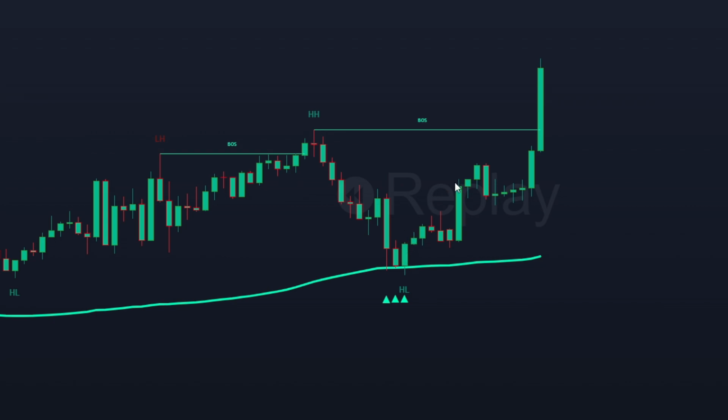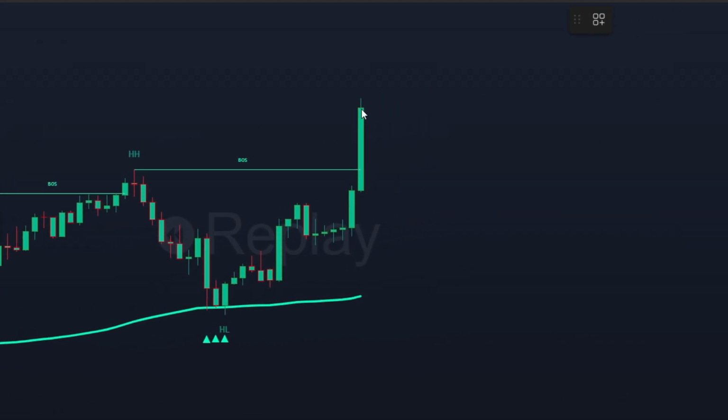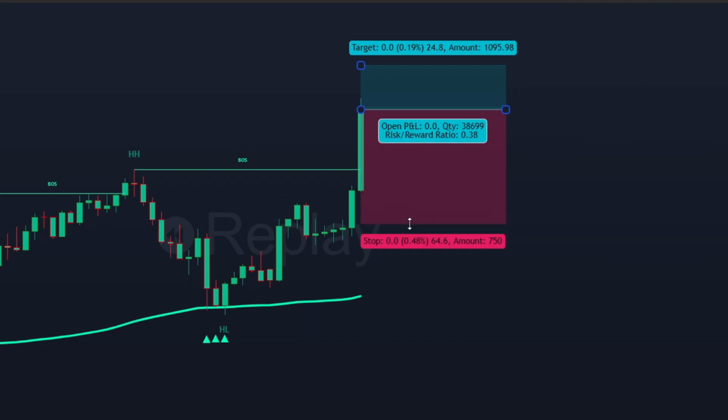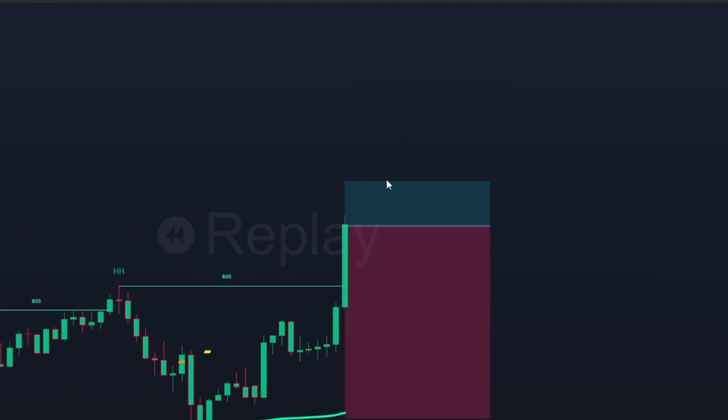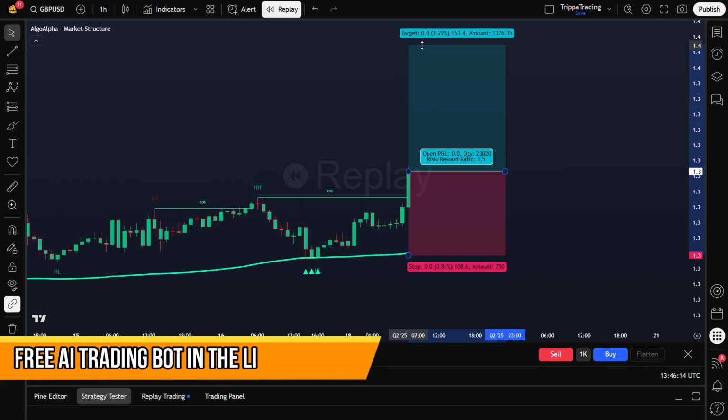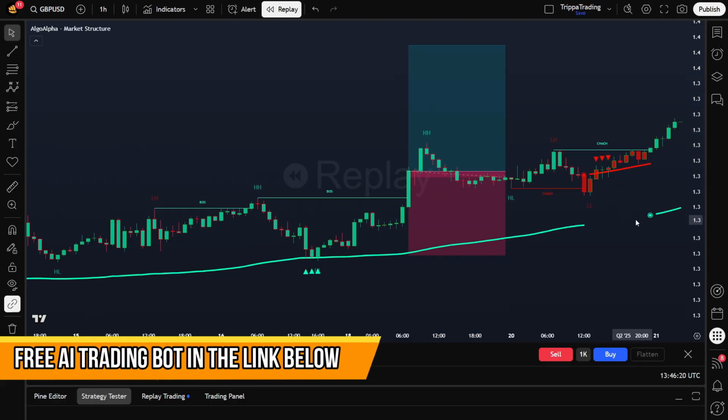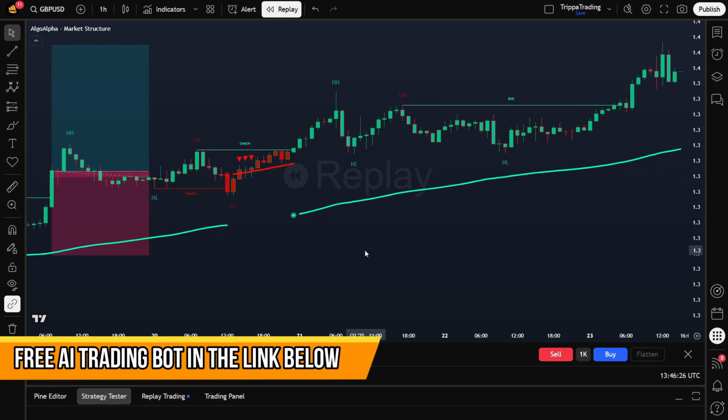But if you wait for a BOS line to form and open a buy position after price broke back above the recent HH, that position will have more chances of profitability. You can open a buy at the candle close that confirms the breakout, place your stop below the recent HL or below the volatility band, and target a 1.5 risk-to-reward minimum. The conditions are very easy and provide accurate signals most of the time.